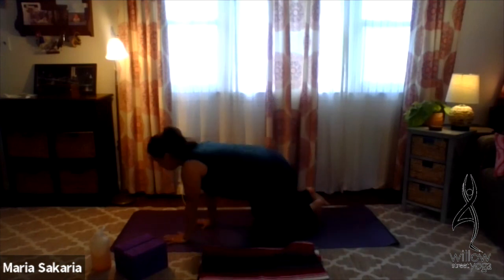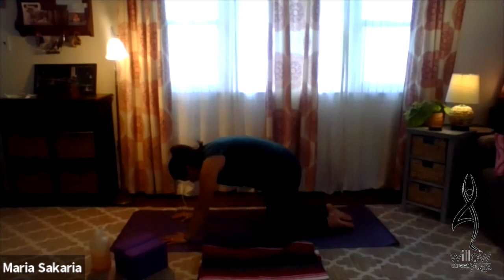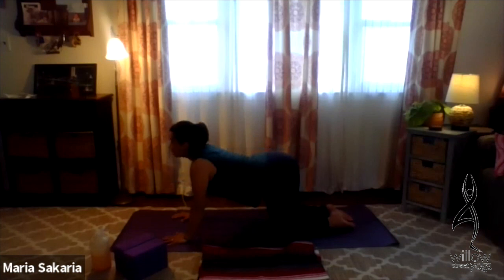As you inhale, drop the belly, lift the heart, lift the gaze, look up. And as you exhale, round the spine, press the back of the spine all the way up. Tuck the tailbone and relax the head. Inhale to drop the belly, lift the heart, lift the gaze, look up. And as you exhale, round the spine, press the back of the spine all the way up. One more time, inhale, drop the belly, lift the heart, exhale to round the spine.